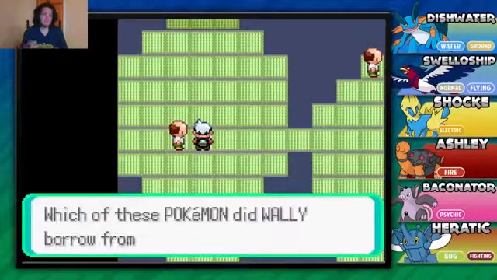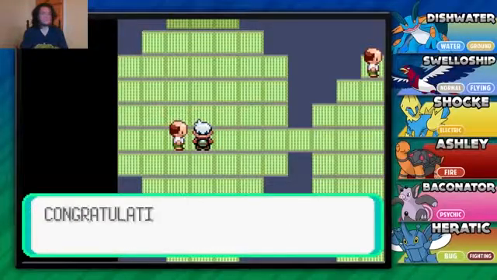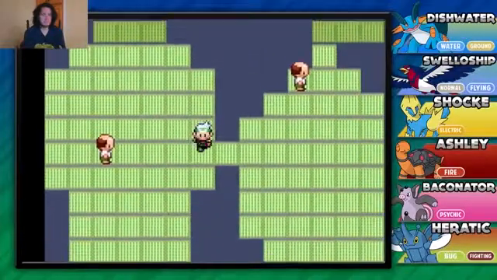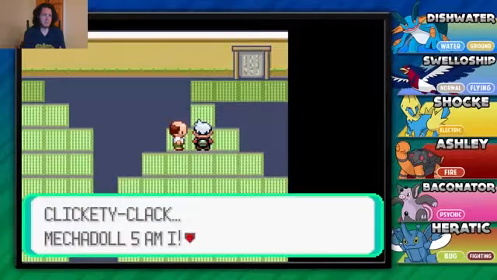Mechadol 2 quiz. Which one of these Pokemon did Wally borrow from your father? What? How do you know this, man? That is creepy. Have you been following me around? Yeah, it's actually kind of disturbing. Maybe I should stop taking trips to your basement so you give me shiny valuable objects. This is weird. Either way, it was a Zigzagoon. I don't know. I want some more rare candies, man. I want some more candies from this old guy, so I really need to go into his basement again.